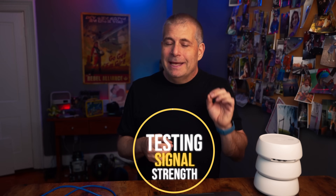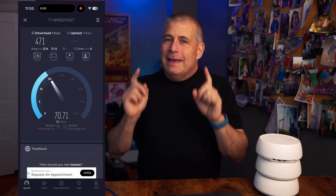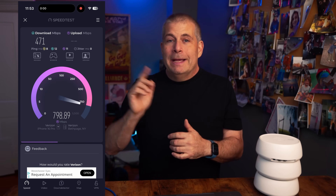I tested the signal strength in multiple places in my house and it is excellent. With my previous very strong, very expensive router, I was getting about 600 megabits per second down and 700 to 800 up while standing right in front of the router, but only about 150 to 300 megabits in the rest of the house. With this system, I've gotten 900 megabits per second up and down on the same floor as my router, about 400 megabits per second on the second floor, and impressively the same speed on the third floor — all thanks to that big backhaul between devices.